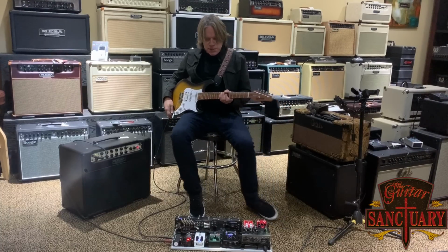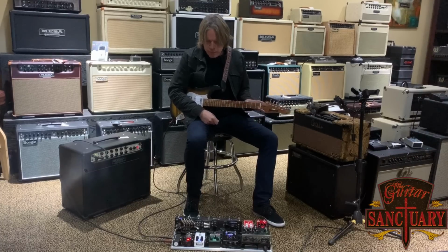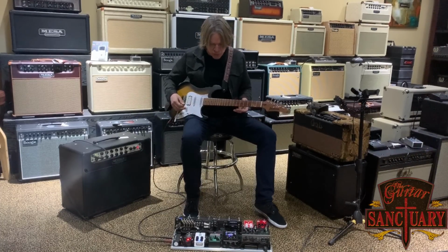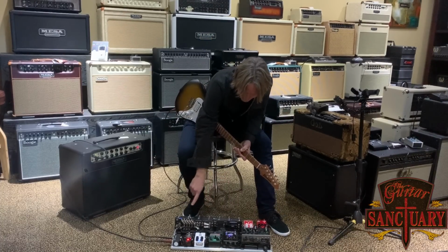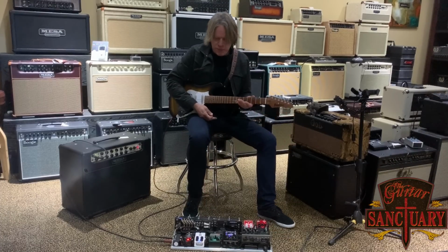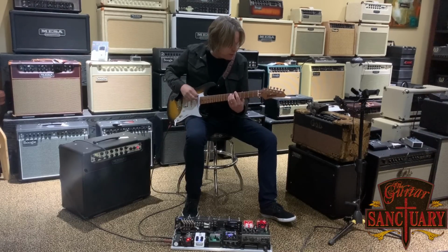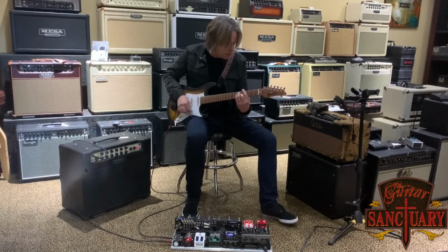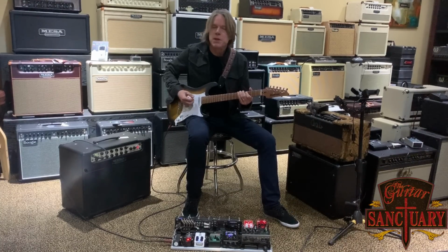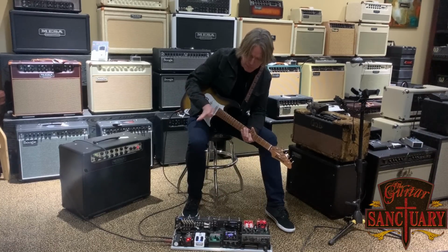So let's dig in. Let's get a basic clean sound. Essentially, any clean sound you ever hear me play live will be the Carl Martin straight into the Lone Star. So if I switch on, as I look at, Brian's got it nicely labeled here. The comp is in loop five, so... Here's the amp, straight up, nothing plugged into it. Everything's bypassed with the G2. Sounds nice, just a basic clean tone. So that'll be our platform for setting up every tone that's gonna come after.